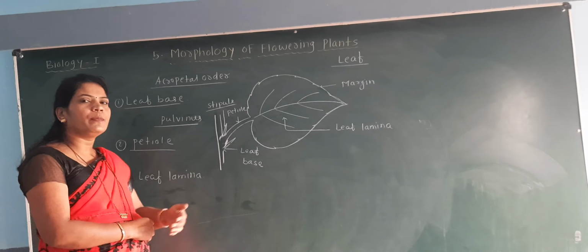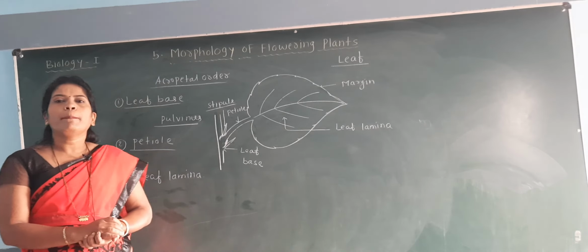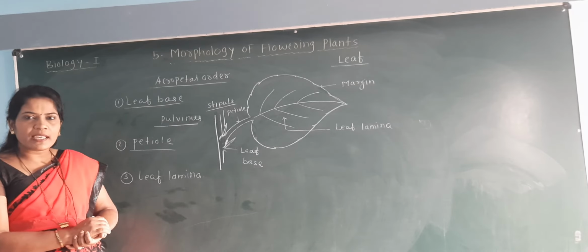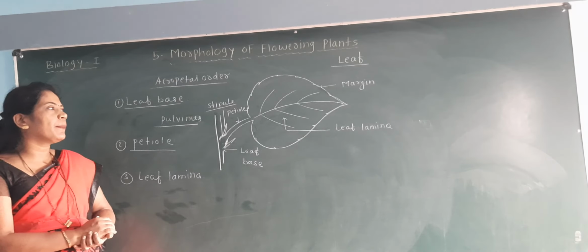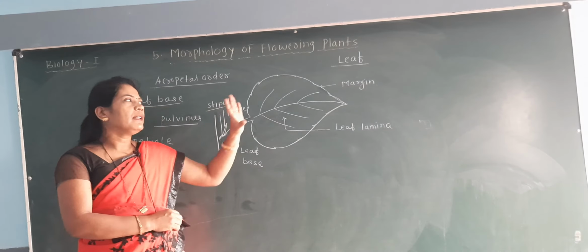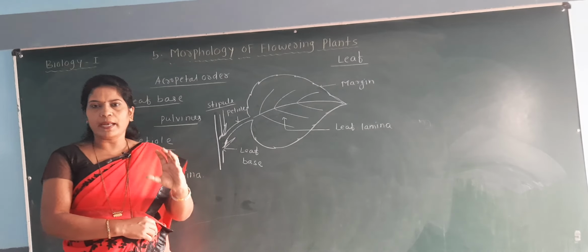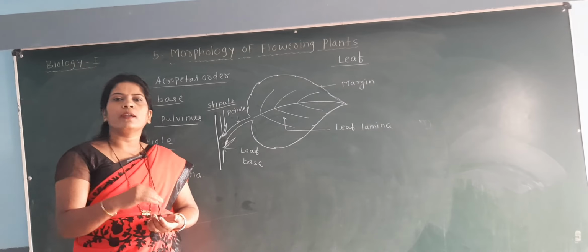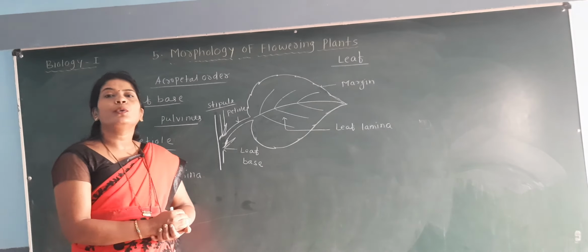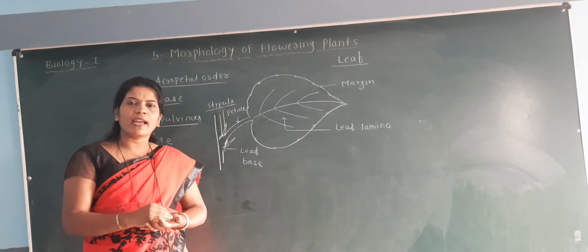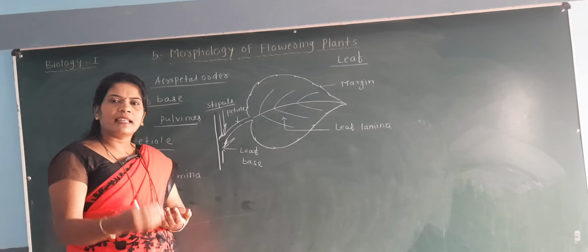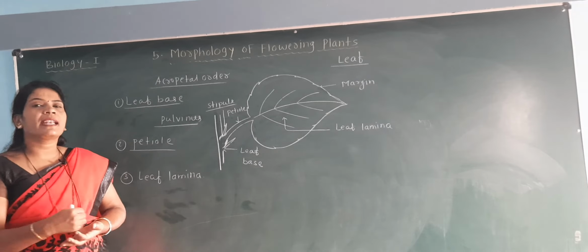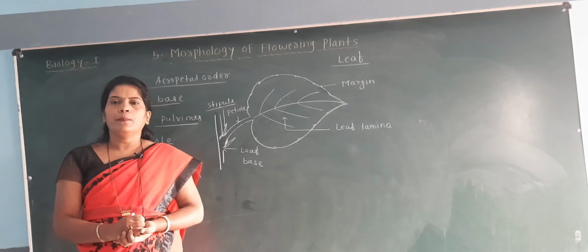Then second part of the leaf is called as a petiole. Petiole is an elongated structure. This petiole is also green in color, and the function of the petiole is to hold the leaf blade or the leaf lamina to the air, as well as hold or expose the leaf lamina to the light. That's why the leaf lamina gets light for photosynthesis, and from wind it gets air for the respiration purposes.